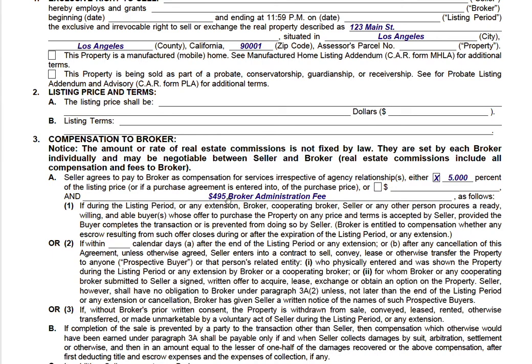So we have just, and I put broker administrative fee, or administration fee. You can rename this whatever suits the way you conduct business. You can call this an administrative fee, a processing fee, a transaction coordinator fee, whatever you want to call it that you think is professional and more easily digestible to your client. Feel welcome to do that. But when you put this in here, it offsets how much you owe the brokerage. And it shouldn't have any effect on the commission.